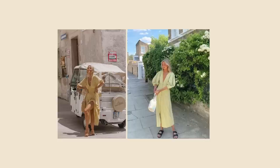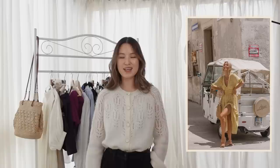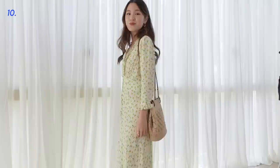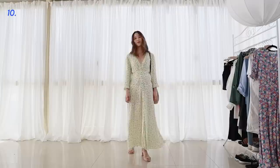In my sixth outfit I wanted to restyle a yellow dress, referencing two photos with a yellow or lime dress. When I was looking at the photos I immediately thought of a particular dress I own. In the inspiration picture I really like the straw bag, which looked almost identical to one I recently picked up, so I restyled my yellow dress in a way that's a little different from how I've styled it in the past. Something as simple as changing up the bag really made this outfit look a lot more casual — even my other straw bag, which is more handheld, feels a lot more dressy compared to this one that just hangs on the shoulder.